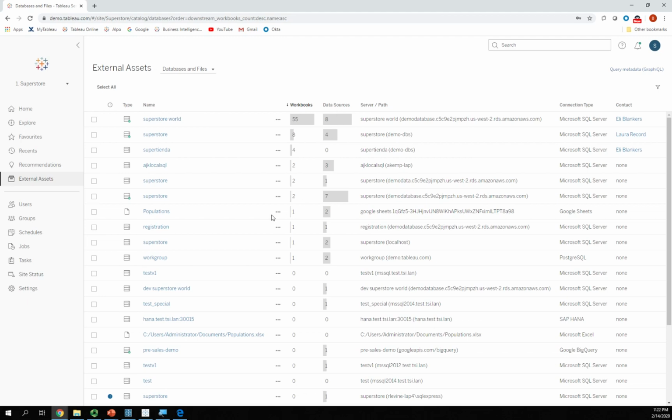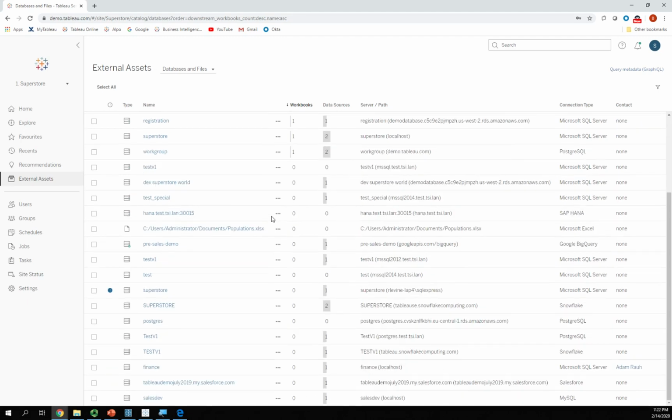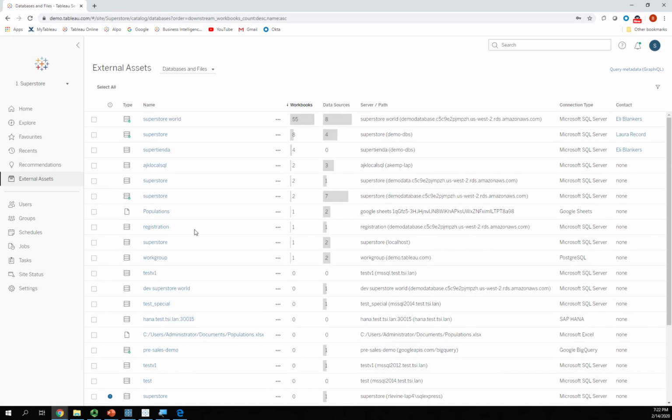One of the great things with this view is, if I'm constantly seeing assets with no workbooks and no data sources against them, it gives me an opportunity to clean this stuff out.